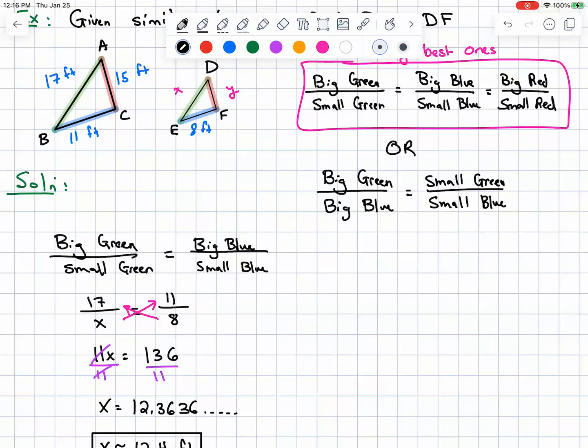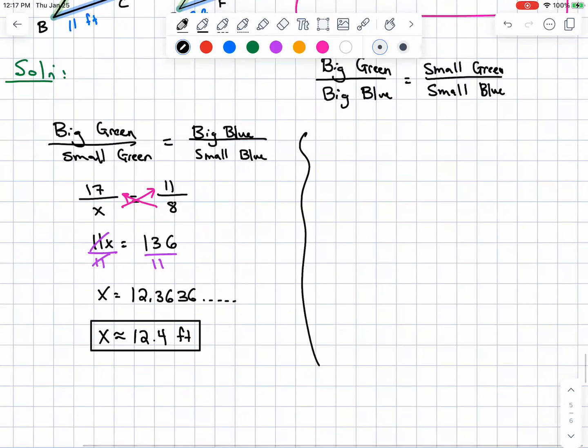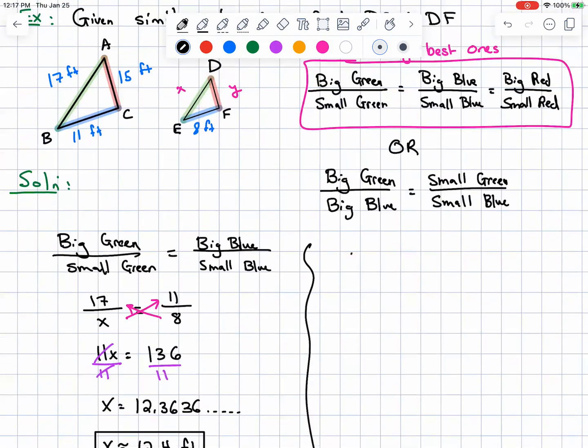Now, that being said, if you do that on a quiz or on the exam, not a problem, because I'm looking at it, I see your work, I can give you full credit. I might make a comment saying technically speaking, you should use the more exact measurement, but Canvas won't see it that way, so it'll mark you wrong. If that happens, let me know, I'll give you full credit back. Because you're doing it correctly, it's just that you're using approximation, which will no longer give you the exact answer. Great question. So to do the next one, we'll do big red over small red.